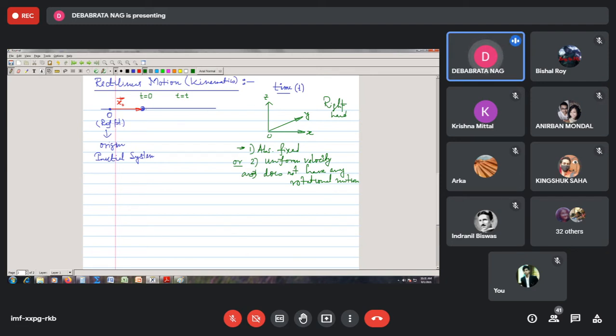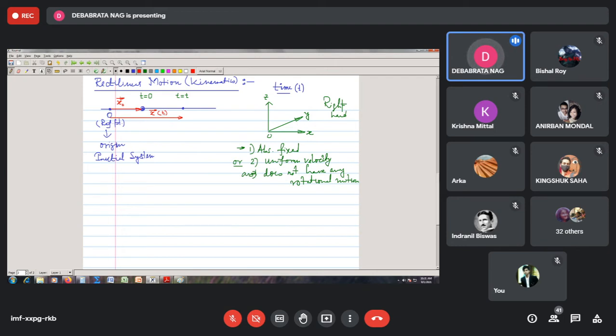So for us, it is imperative that between these two times, the position of the particle is definitely going to change. So suppose at an arbitrary point of time the particle is here, then what will be its position vector? Obviously the position vector will be measured from the origin, and this is going to be my position vector. Correct? So this position vector I call x bar, and I use this to describe that this is a function of time.